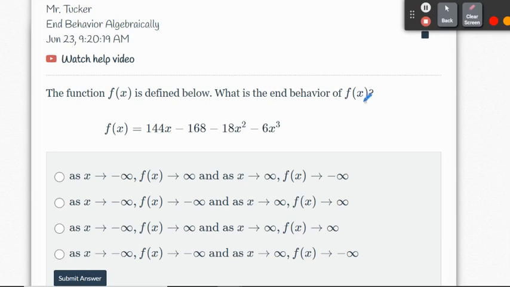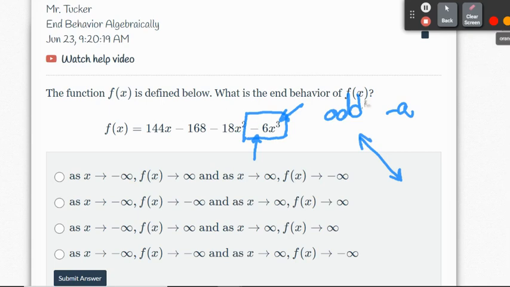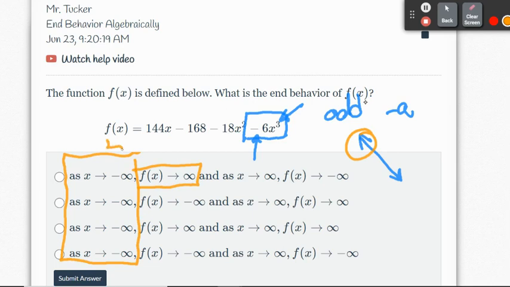So now we'll take a look at a cubic function, which is an odd degree with a negative a value. So now we've got odd degree, negative a value. That will behave like a negative slope line. And so we can quickly identify that this is left and up. So we're picking x values that are left and y values that would be pointing to positive, and those mean up. So this is left, up, and then up.